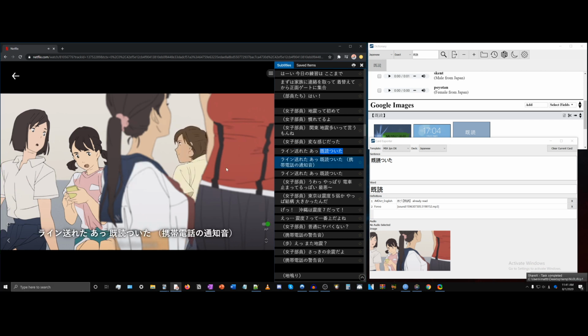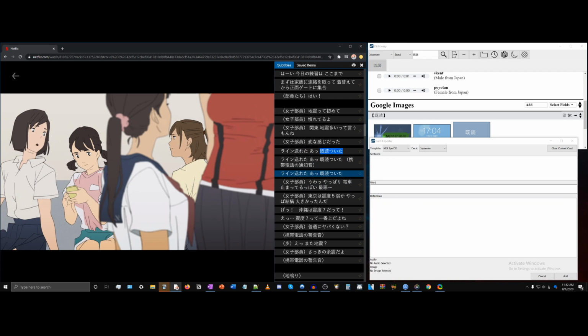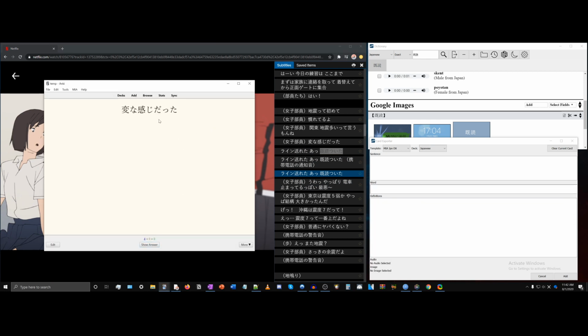Okay, so here was a good one. So we can see this time this subtitle line gets chopped into two due to the automatic playback or the automatic pause feature. So this time, just for this audio, I'm actually going to turn it off, that way I could grab the whole audio. Then I'll turn it back on. Control-Shift-V, Control-Enter. So there we can see we just made a few cards.